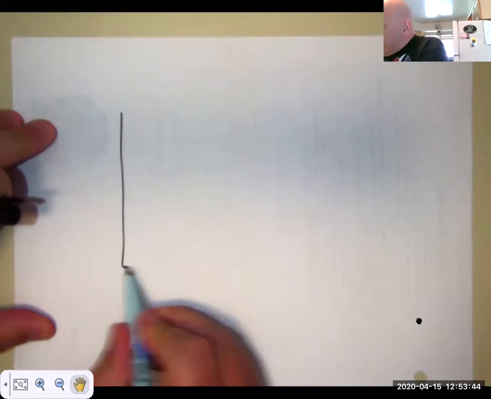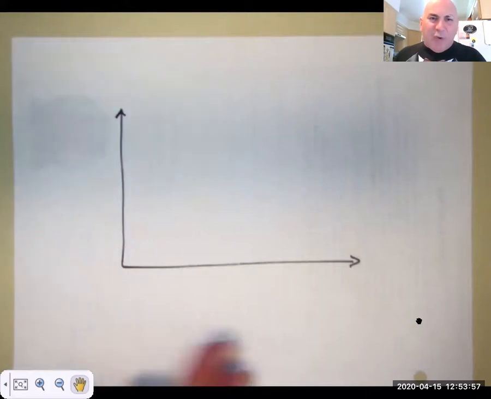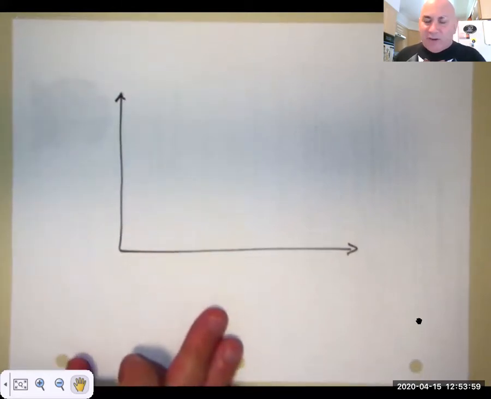All righty so let's go back to the elmo. Back in the 80s there was an economist named Art Laffer and he created what's known as the Laffer curve. Now he drew it as something that looks kind of like a parabola but we don't know what the curve really looks like.